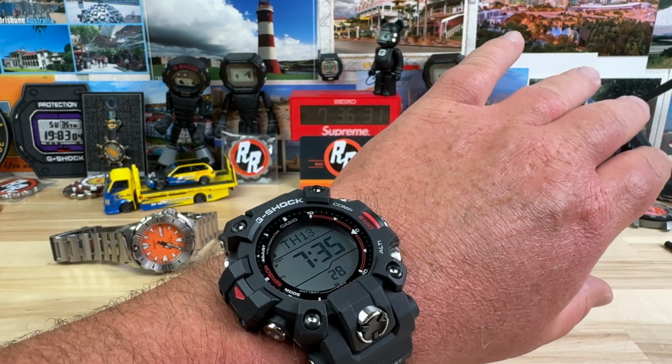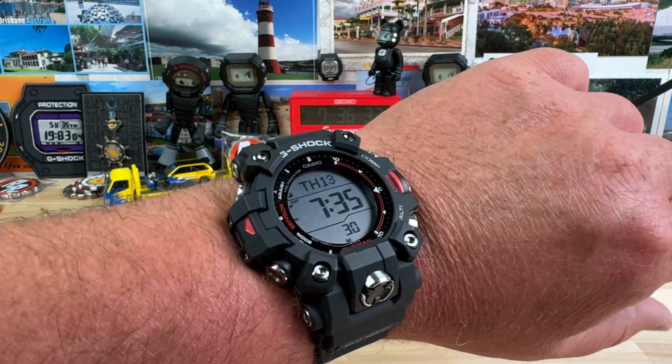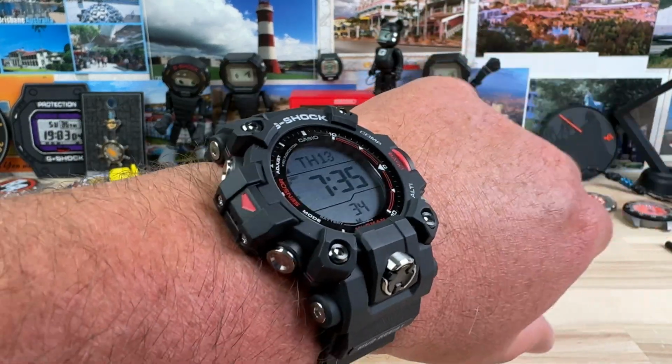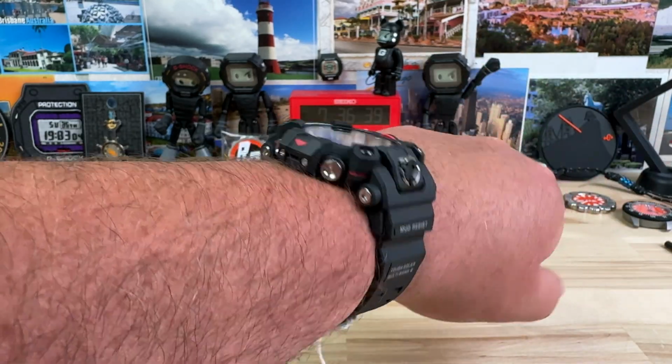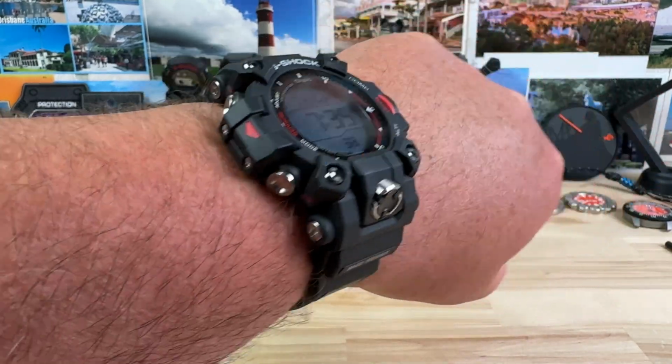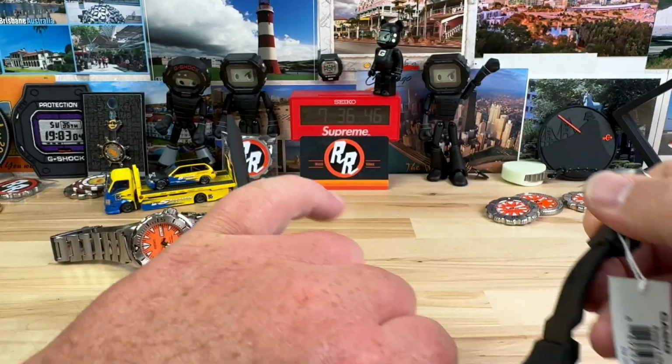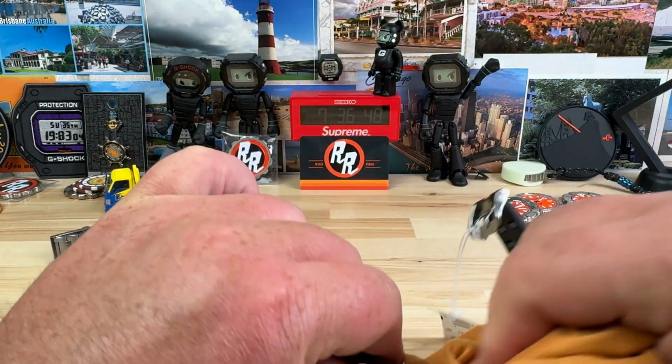It is a larger watch. I just pulled off a Seiko Monster, which some might think is a larger watch. And this one is super comfortable. I would have no problem wearing this watch. I could see this easily being like a very cool adventure watch. So, yeah, there's that guy.